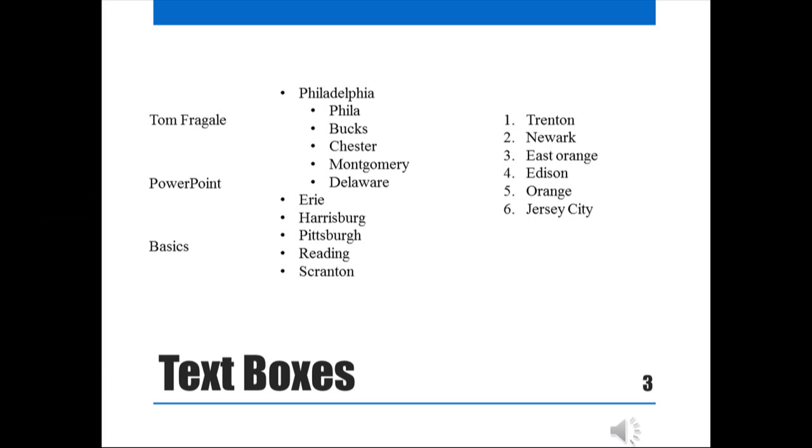This is the slide where I showed you how to make a text box. To make a text box, you're going to click on the Insert menu, and about halfway over it says Text Box. And then you're going to click there, and then you're going to move your mouse onto the slide and click there, and then you can start typing in.